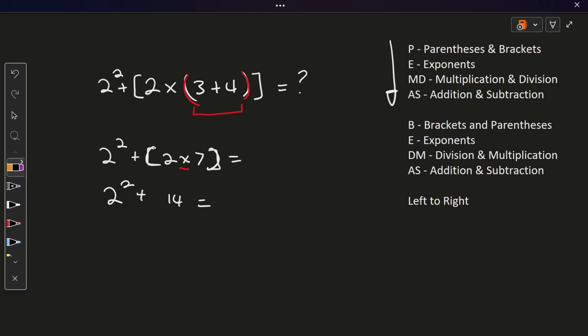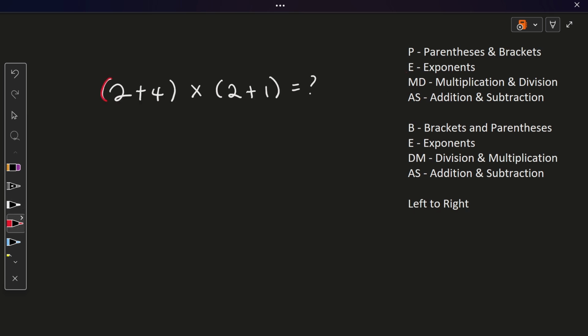And so, let's go through PEMDAS a third time. Any parentheses? Nope. Any exponents? Well, yes, there is an exponent here. So let's go ahead and evaluate 2 to the power of 2. 2 to the power of 2 is the same as 2 multiplied by 2, and so we get 4 plus 14 is our new equation. There are no instances of multiplication or division here. The last thing we have to do is add 4 to 14, which is 18, our final answer.